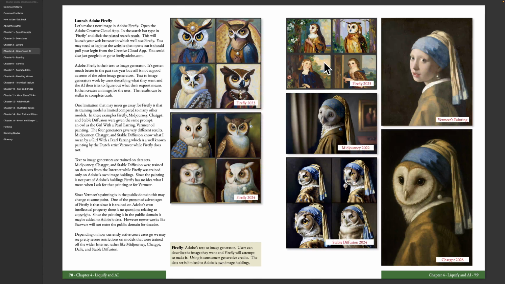And because they fed it into their models, all three of these clearly know and are referencing Vermeer's painting, so they're not culturally ignorant. Although we can also see other generational issues, like Midjourney 2022, when I gave this, it gave me a photograph. Stable Diffusion also gave me a photograph, versus ChatGPT relatively recently did a quite good job. It looked at the original painting, it looked at my request, and it made it look pretty close, even in terms of oil style paintings, to Vermeer's painting.